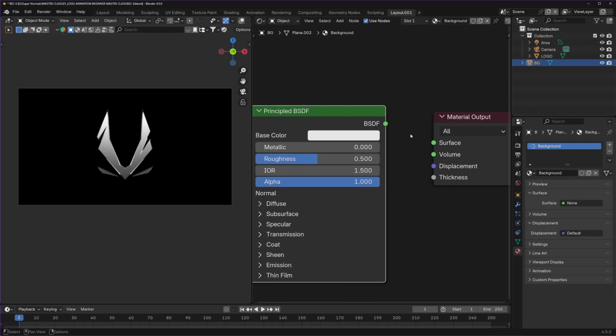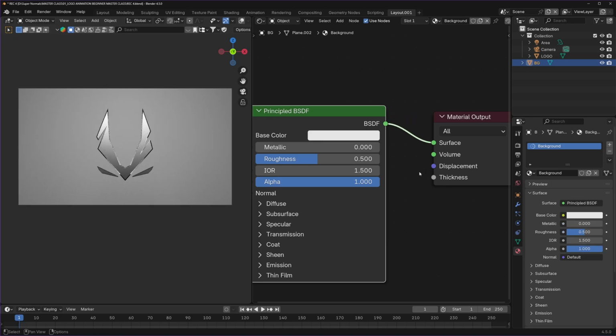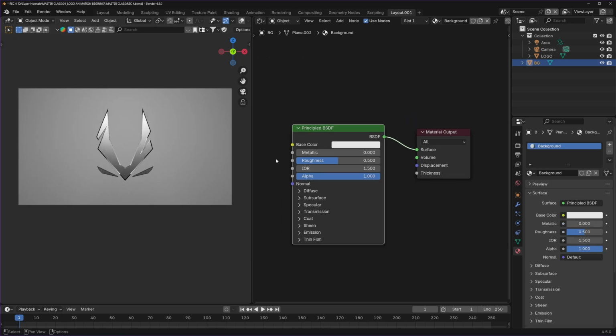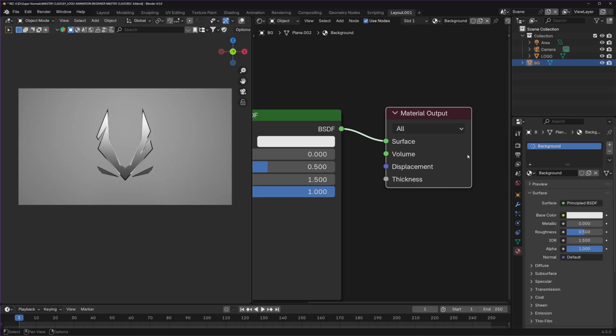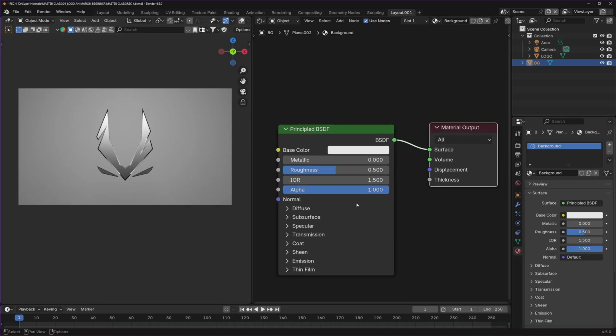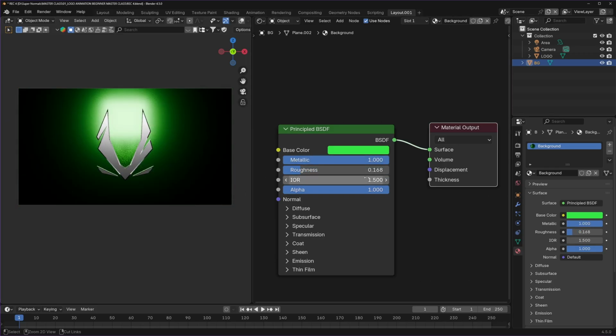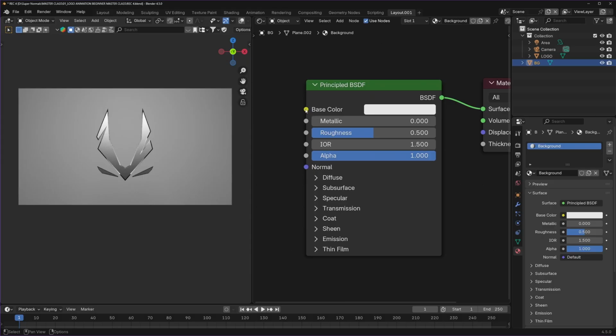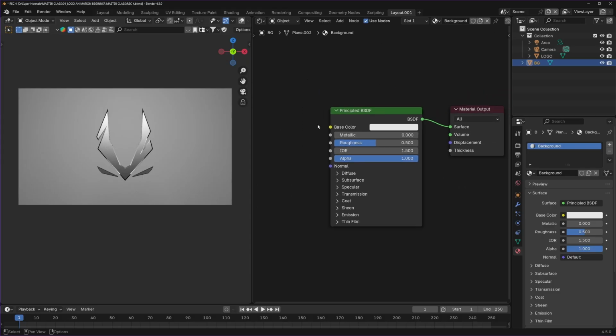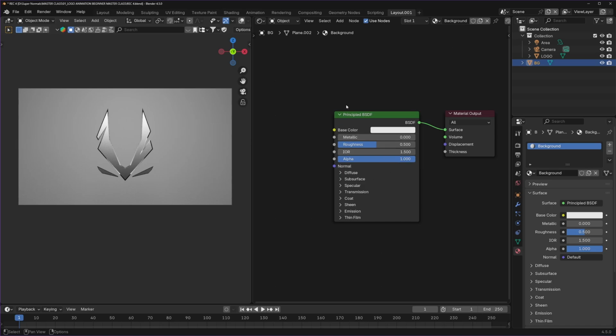So to connect this to this surface, we can just drag it out like a noodle and connect this to the surface. This is by default what we were getting. And this material output will show the result inside the 3D viewport or through the camera, on the surface of that particular object. If we change the color, that surface will also change color, become metallic, reduce roughness and so on. Now, what are these dots that are connected to this base color, metallic and roughness? We'll understand these more by using more nodes inside Blender.